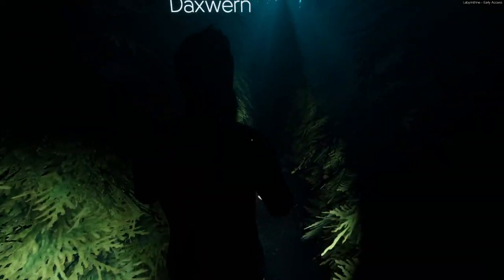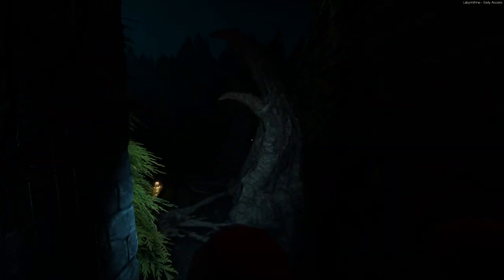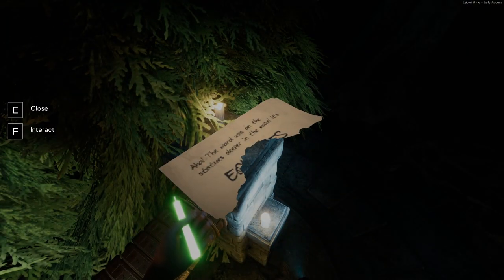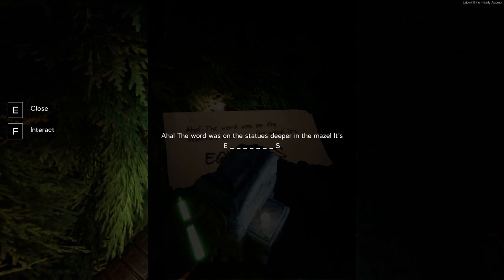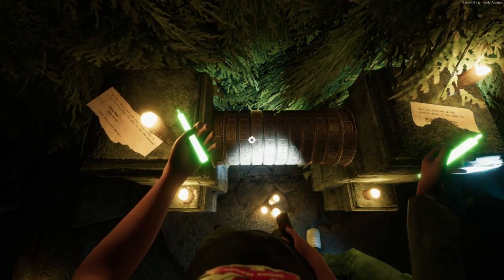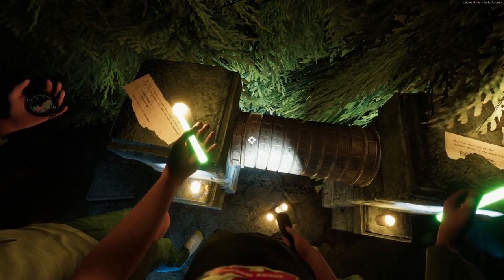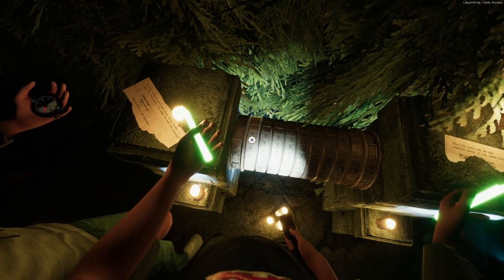Why did it suddenly open up here? Just in case there's something coming down, I think you can hide to the side. Book, book, book. Yeah, we're back at the beginning. That's the one we found when we went in there. The word on the statue's deeper in the maze. It's E. Oh, I can move it now. What the heck? Begins with an E. That might be our Inu. No, it's Aino. Aino EQ. So it begins with an E. So EQ. EQU.